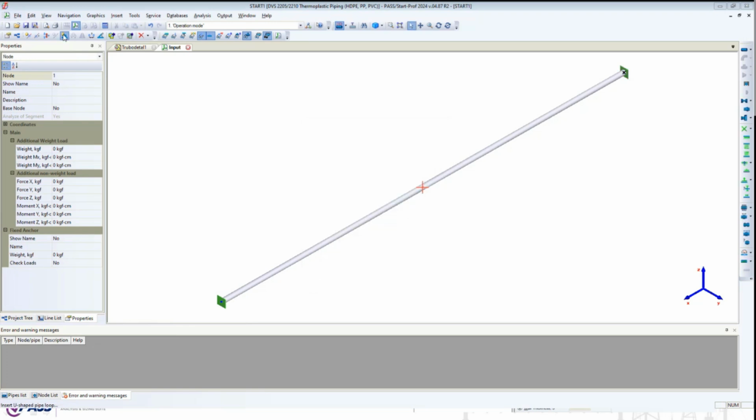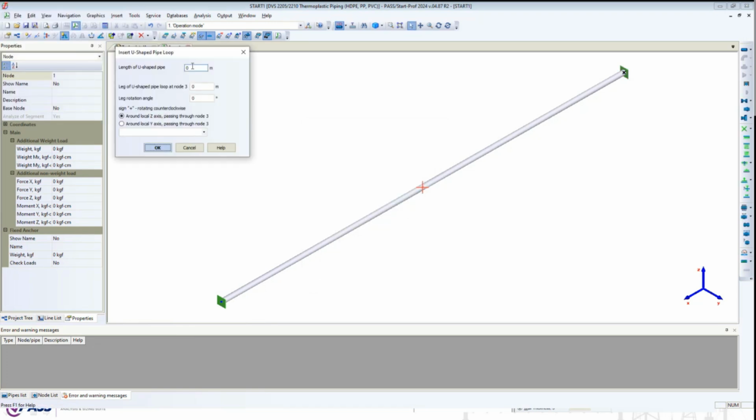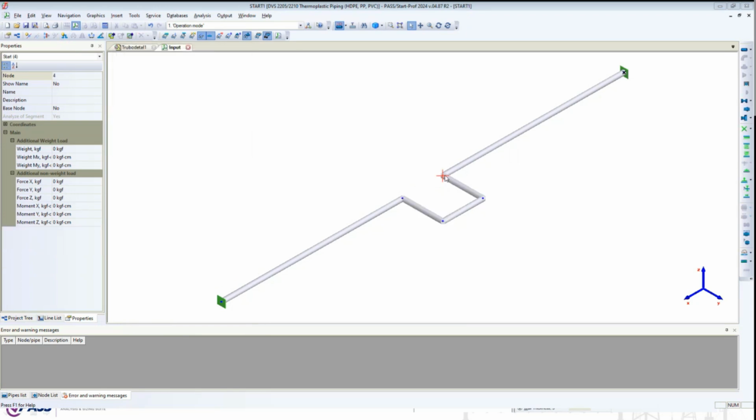In this node, I will add the expansion loop, for example, 2 by 2 meters with 90 degrees, like this, and I will add bends. Let me save my model. Okay, so I will add the bends. You see it's gray, but if you click here, you'll see different types of bends. That's because not all the bends are available for plastic piping. Only miter bend, smooth bend, and large radius bends are available for thermoplastic piping.